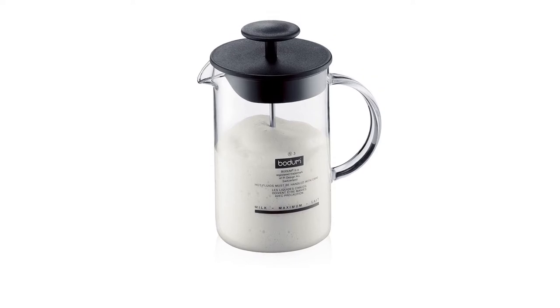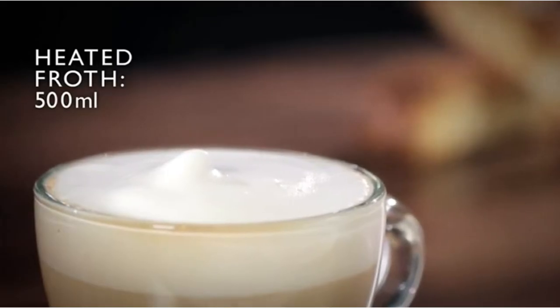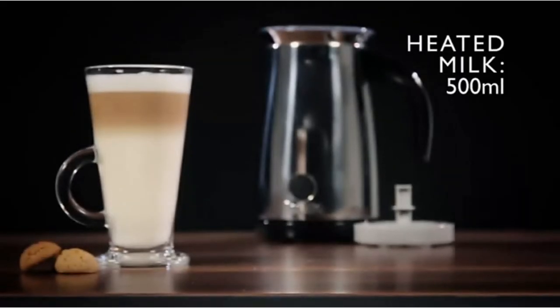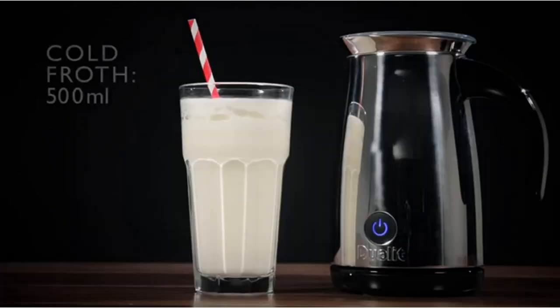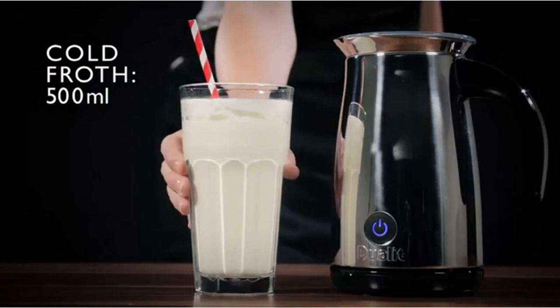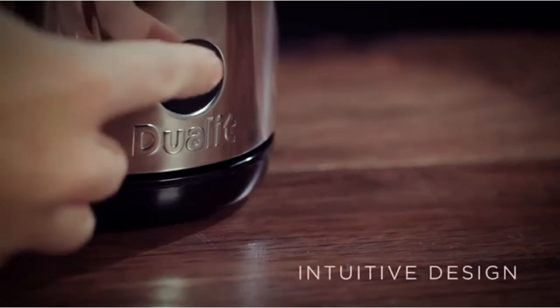For coffee lovers, there is nothing better than a barista-grade coffee in the morning. Aside from deliciously rich coffee beans, the thing that tops a decent coffee off, quite literally, is frothy milk. Whether you prefer dairy, almond, or oat milk, in this article we'll explain the various types of milk frother so that you can find the perfect one for your needs.